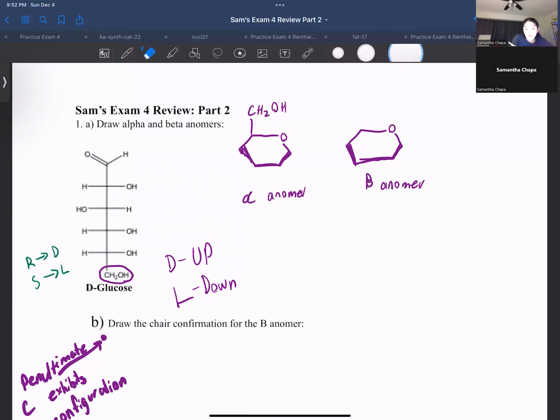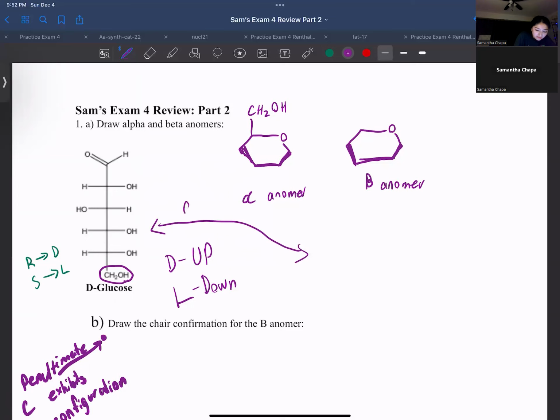Now I'm gonna name and number and put all my substituents on my Haworth projection, not the alpha carbon right now. And so how you would go about putting these substituents on your Haworth projection is you need to know whether you go up or down. So how we figure this out is we do a 90-degree flip. So it's going like straight up and then it goes horizontally. And so let me draw it horizontally, like if it's laying down, carbon.